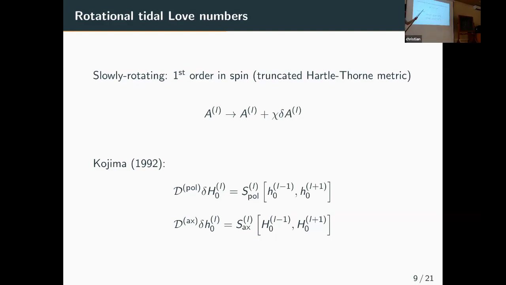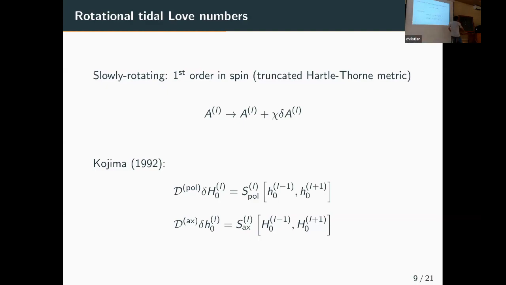And because now with this metric we are losing spherical symmetry, we no longer have a good separation of the even and odd sectors of the perturbation. So what we must do is use a trick, a mathematical result by Kojima in 1992, where by doing this separation between zero and first order quantities, we can obtain an equation for the first order quantities that has the same homogeneous part as the previous one in the static case, that now has a source that is given by quantities of the opposite parity with the multipole index L minus one and L plus one. So basically, the new contributions to the even sector will be sourced by the odd sector with this multipole index. This is where we have a selection rule on what causes what.